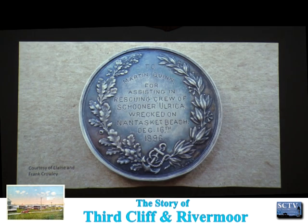And the back of it is personally inscribed to, I don't know if you can read that, Margaret Finn, who was definitely a resident up on Gilson Road at Fourth Cliff. And this was for his help on the grounding of the schooner Bull Reaper. That was pretty famous. It grounded on Nantasket Beach. That was a pretty famous shipwreck, and you can read all kinds of information about that. He got this medal in 1896. So while they were volunteers, they were recognized for their service.